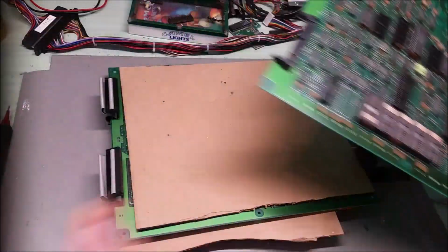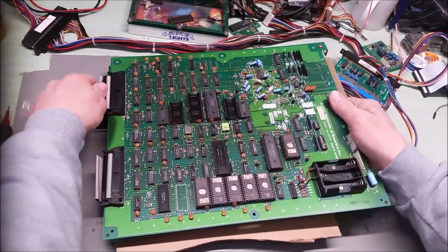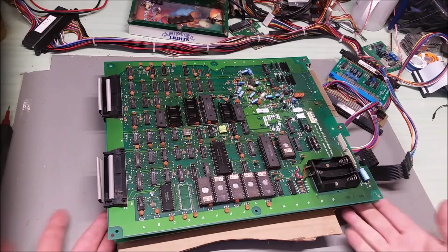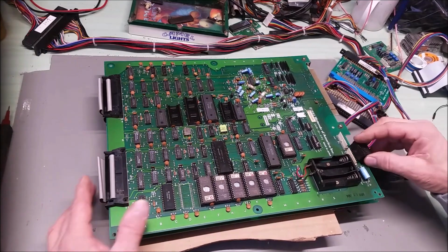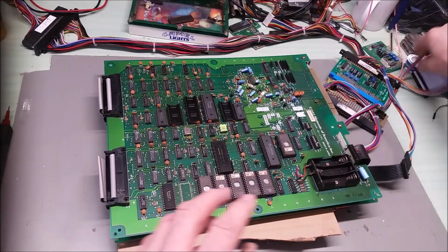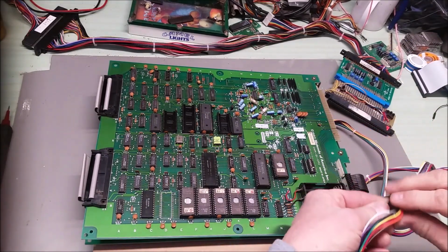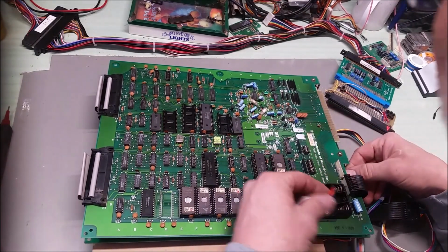This is a working backboard and video board that I have on hand. I keep this whole board set on hand so I can test pieces of them and figure out which board is bad. It's always nice to do if you can, just to have a working board set to compare to, or at least the schematics.